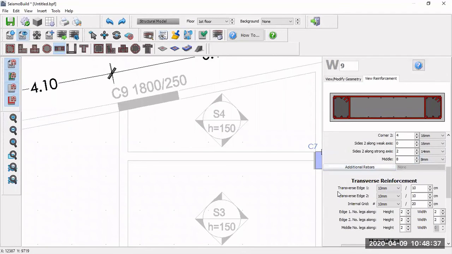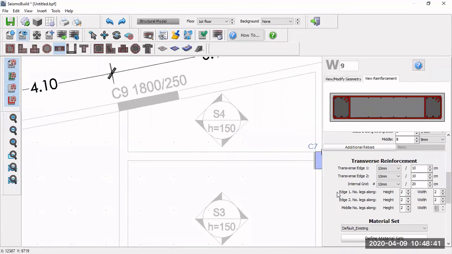Now we move on to the next one, the transverse reinforcement. So for transverse reinforcement in this example here, we also provide the same as our column. So it's 8 mm at 200 mm center to center. So 8 mm, so change to 8. So it's 200, it's 20 centimeter. Similarly, for the other edge as well, you can see that every time when you select which side, which edge, the particular link detail will highlight. And this one is 20 cm.